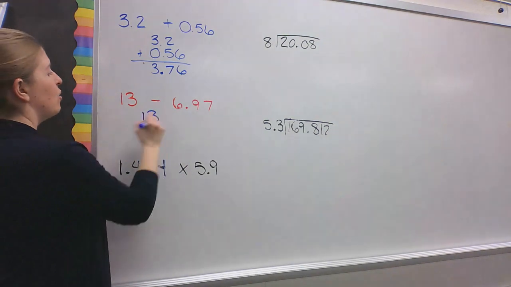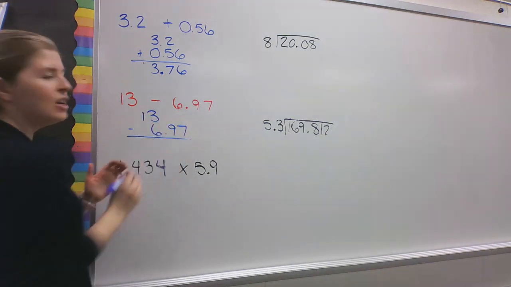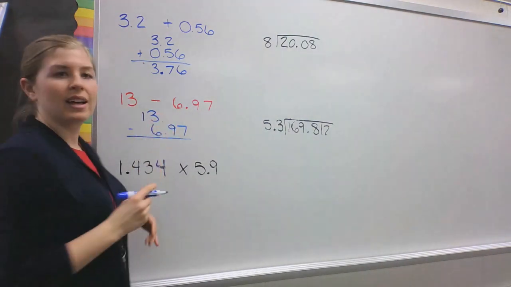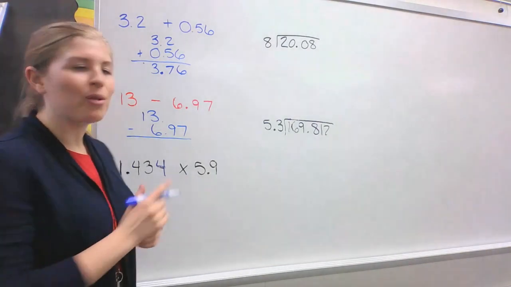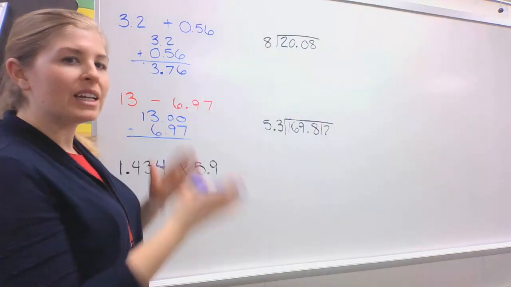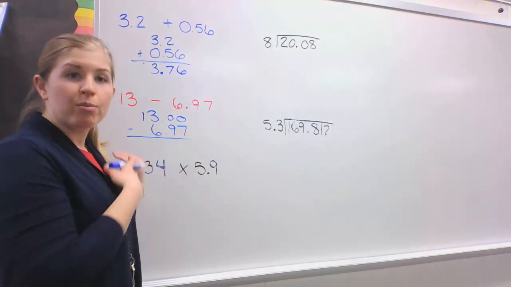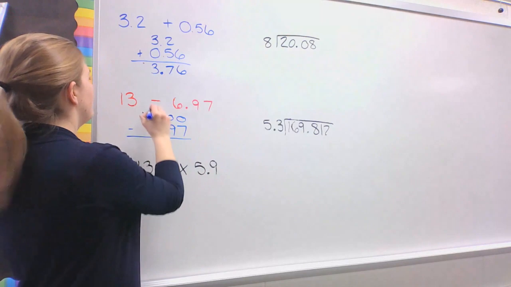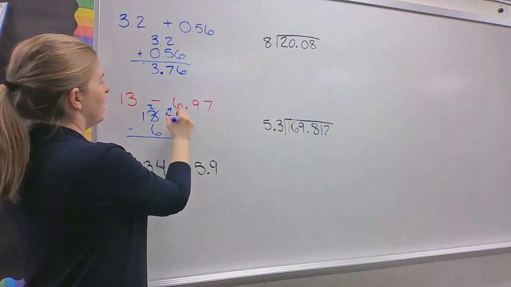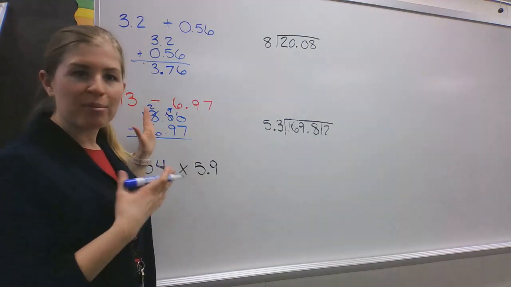So we have 13 wholes minus 6.97. When there is no decimal, we just always assume it's after the ones place, it's invisible, and we can put 0 placeholders in place of that. And to subtract here, remembering your subtraction options, you have to borrow. So we'll do a 2, which will make this a 10, and then that will become a 9, and then this would be a 10 in order to borrow.